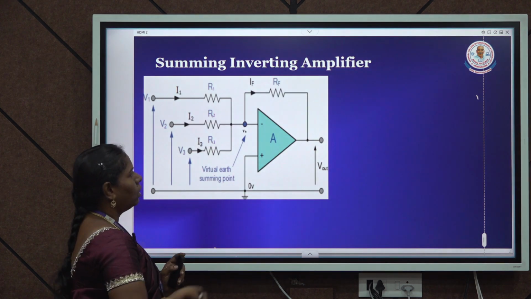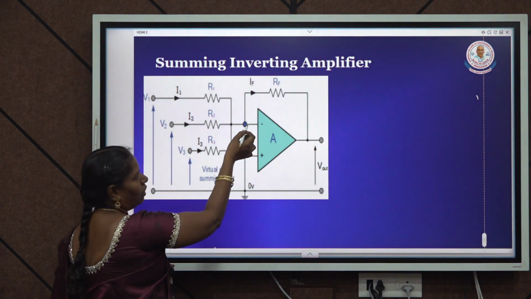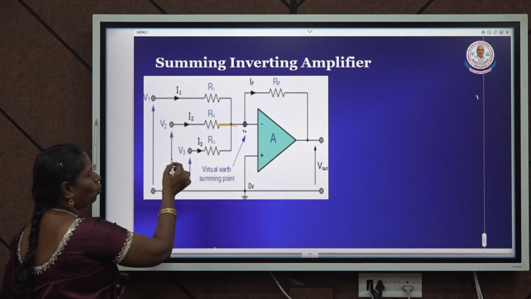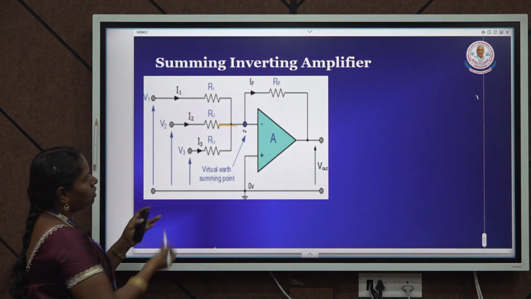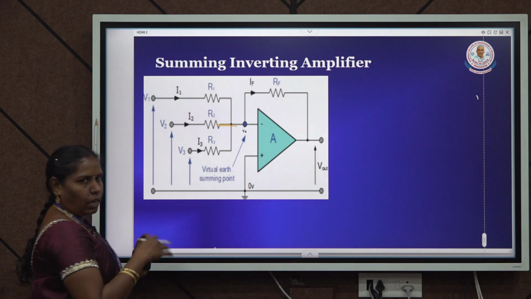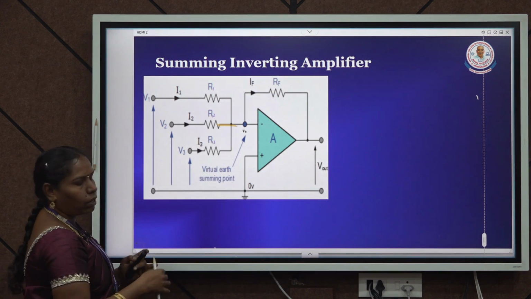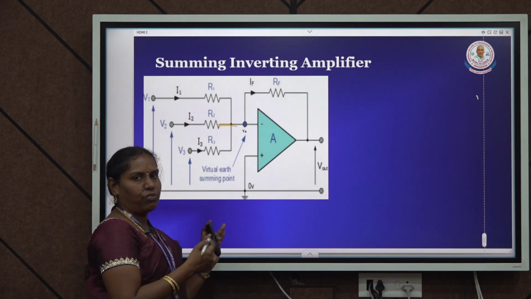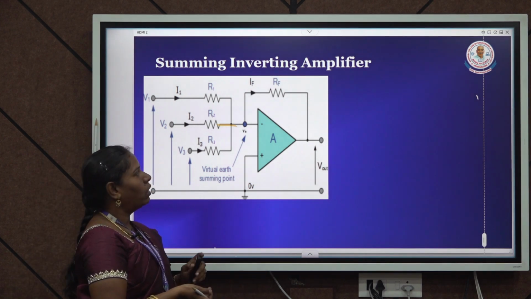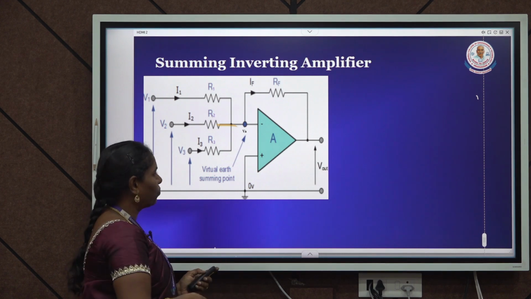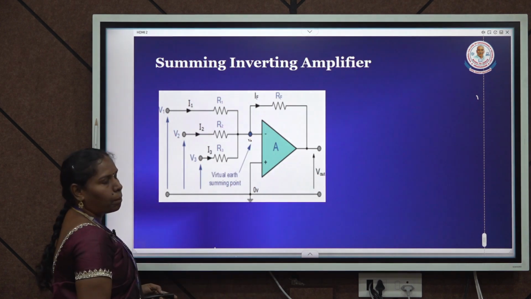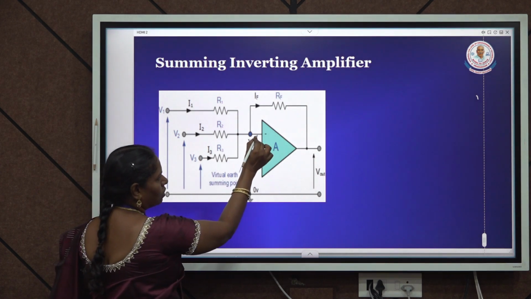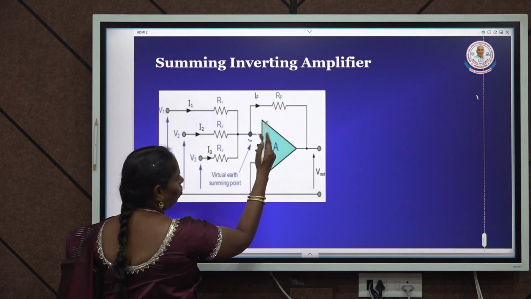And this is the circuit diagram. In the inverting amplifier, instead of giving one input, we are giving 3 inputs V1, V2, V3 through respective resistors R1, R2, R3. The same law, Kirchhoff's current law, and the golden rules of operational amplifiers have to be used for determining the output voltage. The current drawn by the operational amplifier at the input terminal is 0. So, this value would be 0.